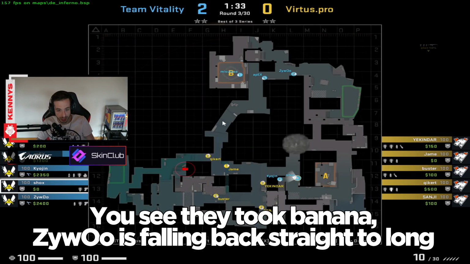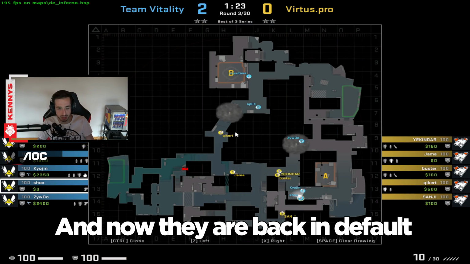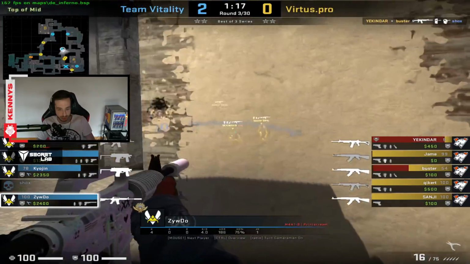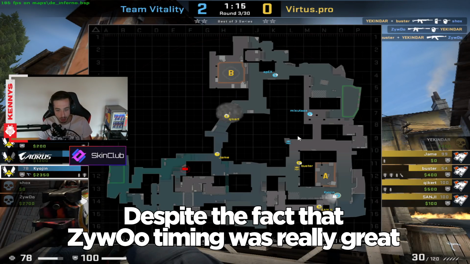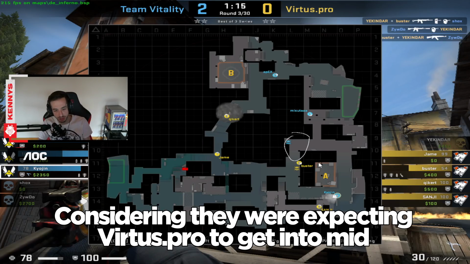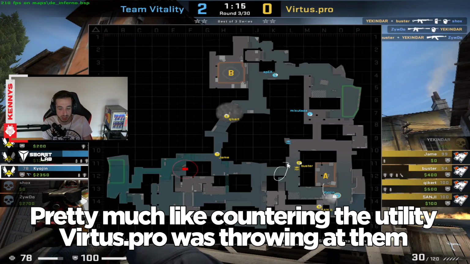And you see, they took banana. ZYWOO is falling back straight to long. And now they are back in default. Let's see what ZYWOO does. The timing was perfect for ZYWOO. What they could have done better, despite the fact that ZYWOO's timing was really great, is a better utility usage. Considering they were expecting VP to get into mid because they smoke long, they started flashing towards short, pretty much countering the utilities VP was throwing at them.